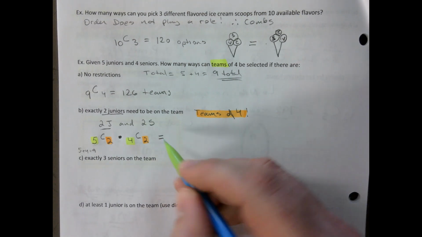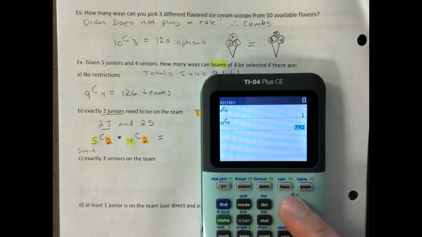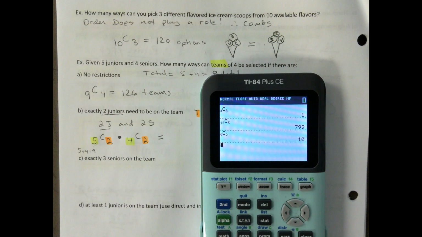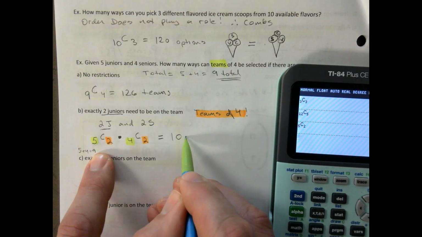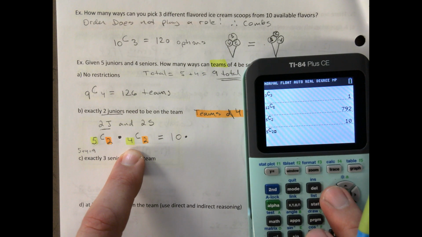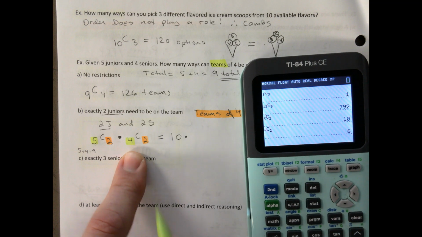So let's figure out what that is. Very painful, but I'm going to copy paste. 5 choose 2, that is 10. And then 4 choose 2, copy paste again. 4 choose 2 is 6.